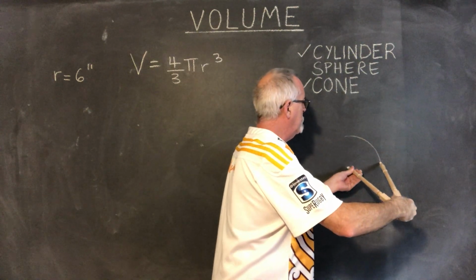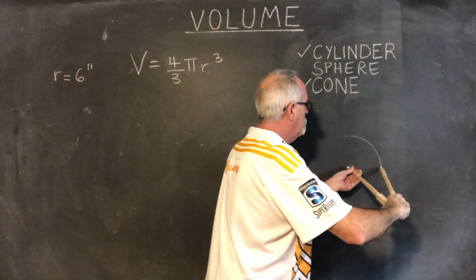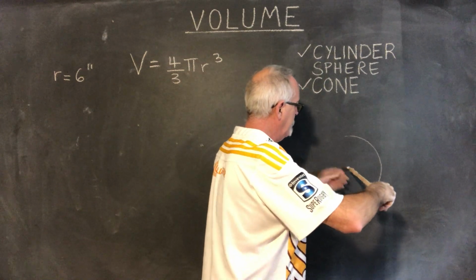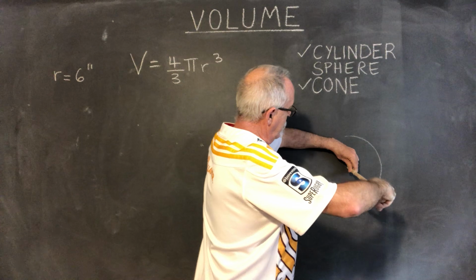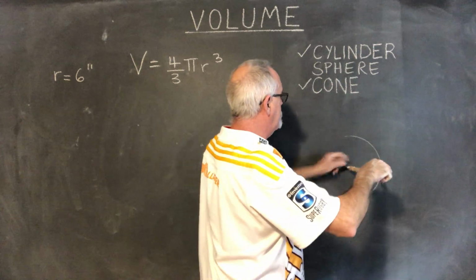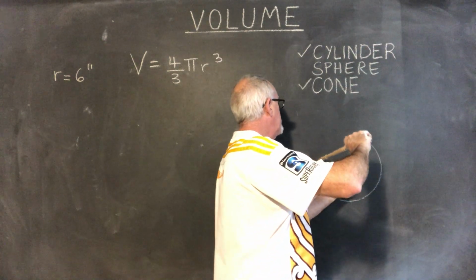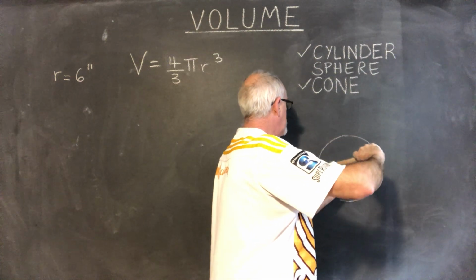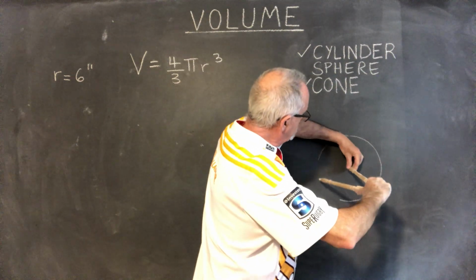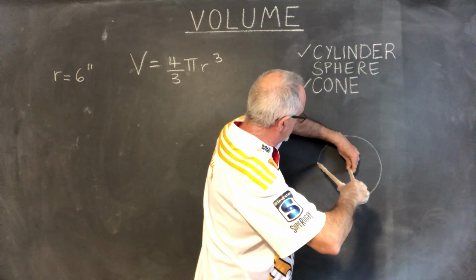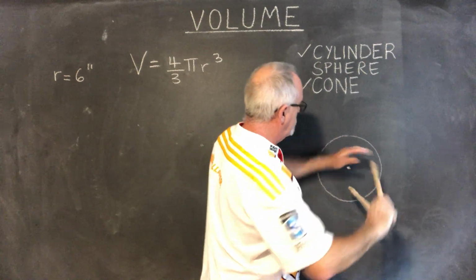So now I'm going to be careful not to pinch my two arms of my compass together, or pull them apart. I'm going to keep this 6-inch radius, and I'm going to keep on doing this until I make a mess. Yes, until I make a mess. Not too bad though.